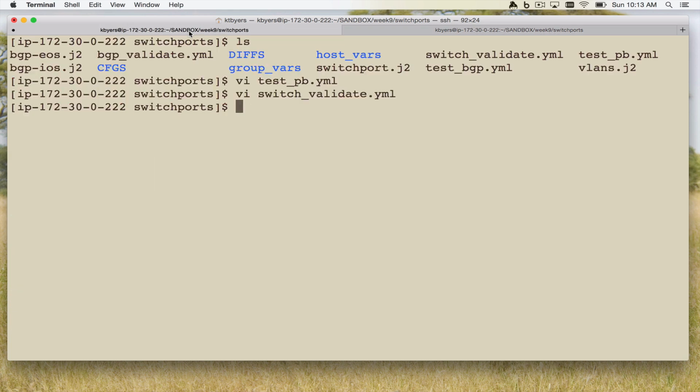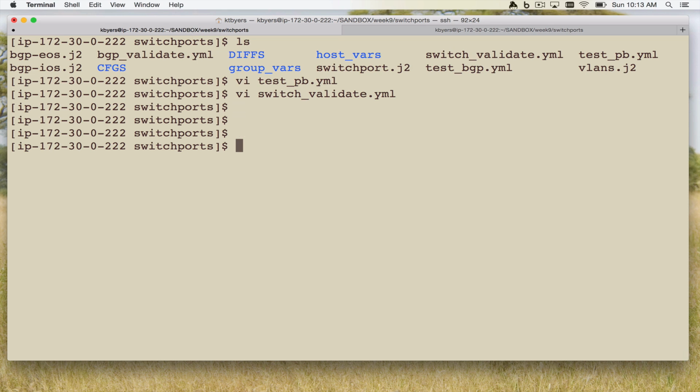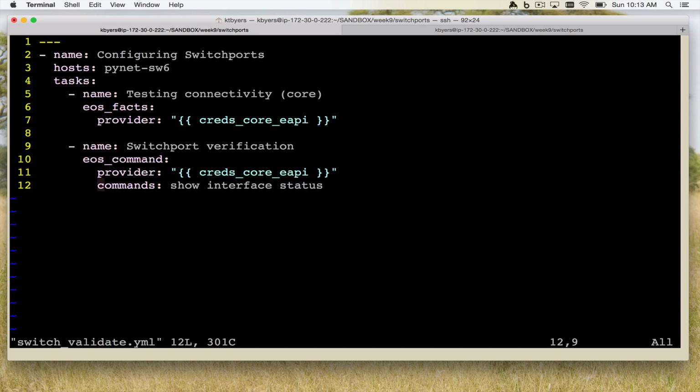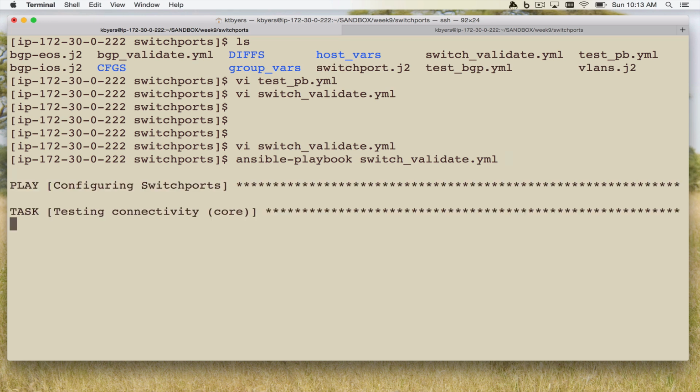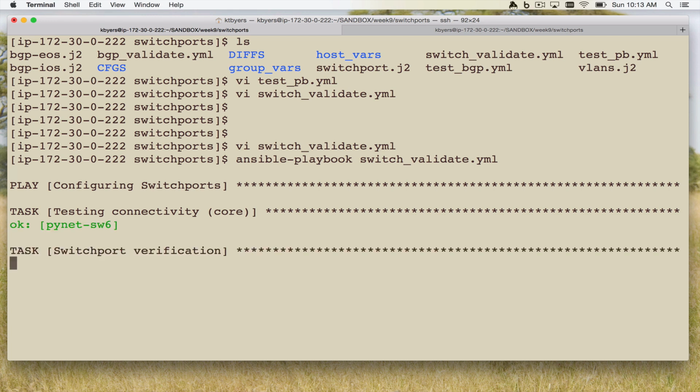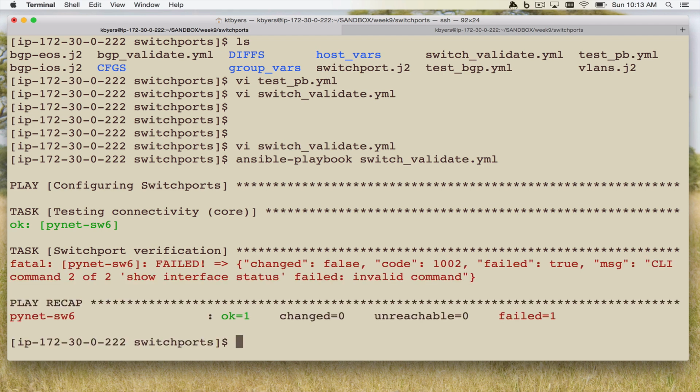Now let's go back to our switchport validation and run this command, but in an abbreviated form. So we just dropped that S off of show interfaces status. Here we're testing our connectivity, so we're using eAPI, connecting in using the Ansible core modules.